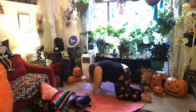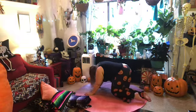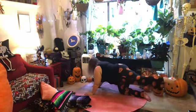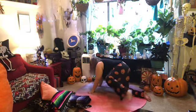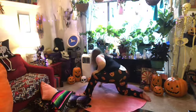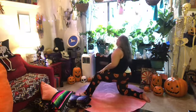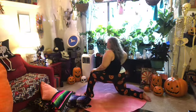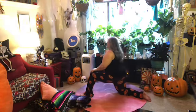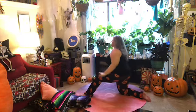All right, so we're gonna add the left leg in. So we're gonna take the left leg back, bring it in, take it back, bring it in, take it back. Going out to the diagonal and bring in that leg all the way forward. And we can kind of slide it into place and then come to the lunge in the way that seems appropriate for you. So whether your hands are holding onto your hips, or you're holding onto a piece of furniture, or you've got some yoga blocks, whatever might work best.